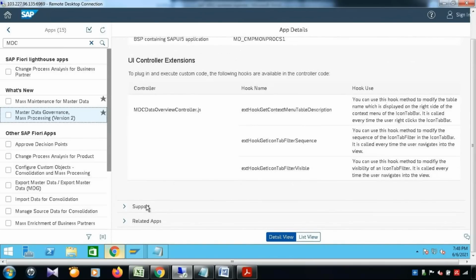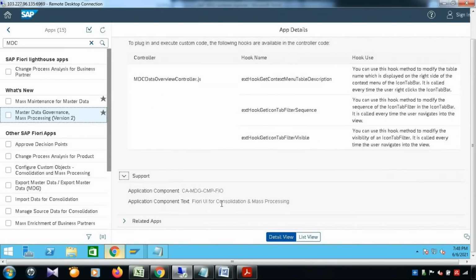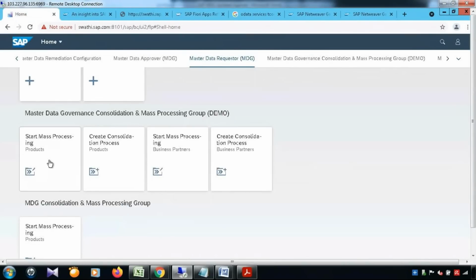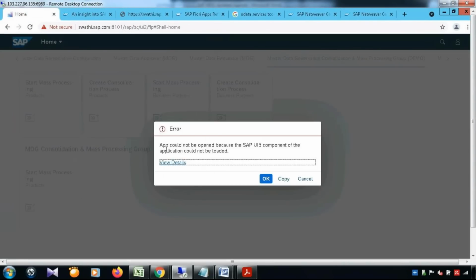Now application component. We need to check whether the application component for this is successfully maintained in this system or not. Because if you see the error, it is quite clear.